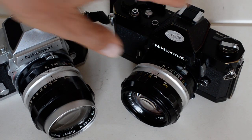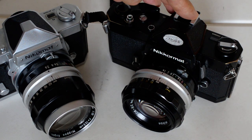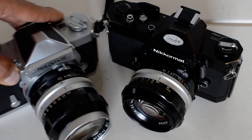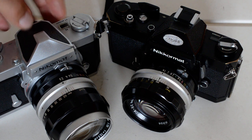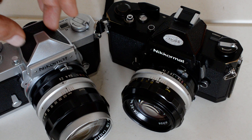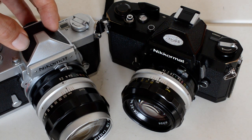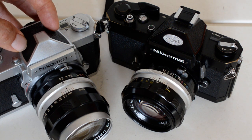The successor to the FTN was the FT2, and it differed in a few respects. You'll notice on top of the FTN there's no hot shoe — there was an accessory attachment that clipped on and screwed in place around the eyepiece, a cold shoe attachment whereby you could attach accessories to the FTN, but it did not provide an electrical pulse to fire your flash as a hot shoe would. A hot shoe has that electrical contact which sends a pulse to the flash to tell it to fire; a cold shoe does not.